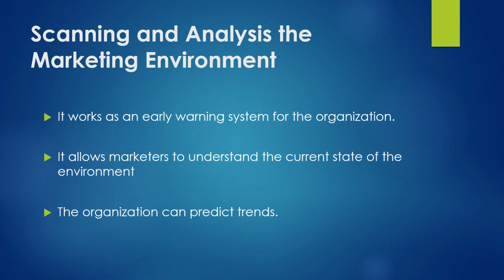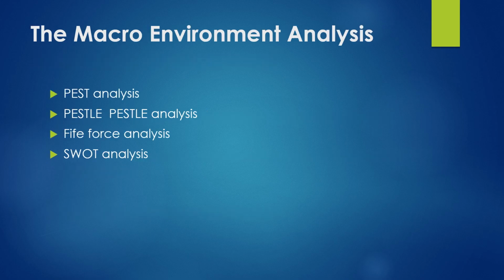Scanning and analyzing the marketing environment: the organization will need to obtain information about events and trends that occur outside the organization and that can influence the organization's marketing decision making. This process will help the organization as an early warning system. It allows the marketers to understand the current situation and the trends in the future. There are many models for environmental analysis: PEST analysis, PESTLE, five forces analysis, SWOT analysis.